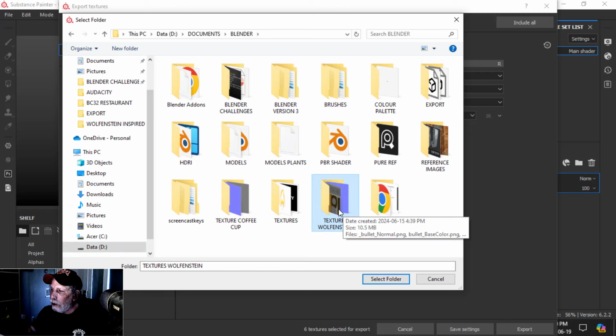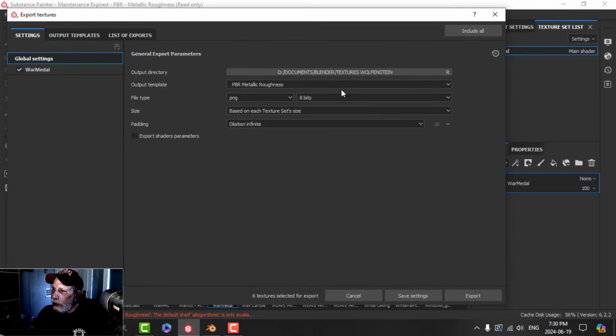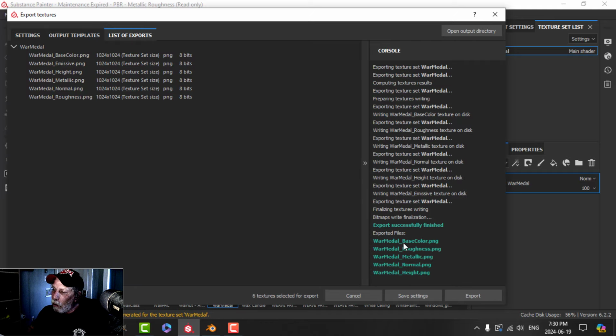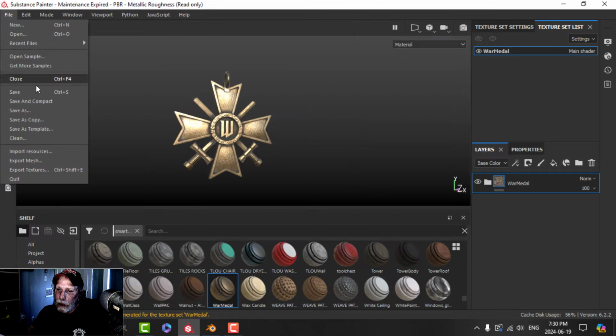I'll just put it there, Textures Wolfenstein. And I'm going to leave it at 8 bits PNG. And you'll see that I get more metal base, roughness, etc. So it's easy to find that way. Of course, we should save this.